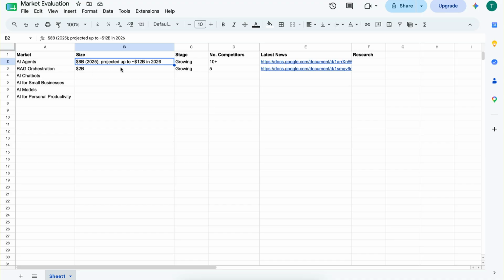And the only problem here is that, again, it didn't just put the number in dollars. It also gave a little projection, which I could fix. I could make the instructions even more strict. But actually, I think it is helpful because you can see what the size of the market is right now, but also the information that we have about the projection of that market in the future.